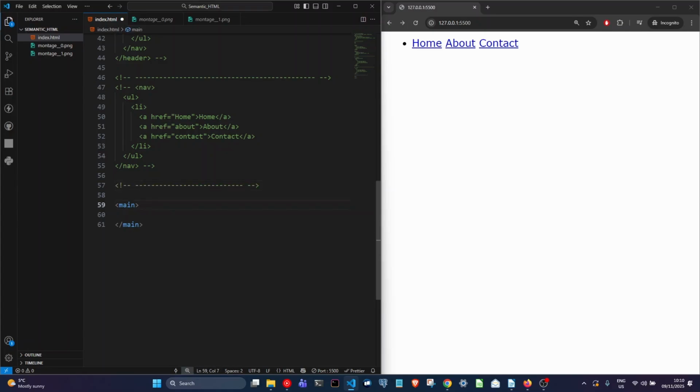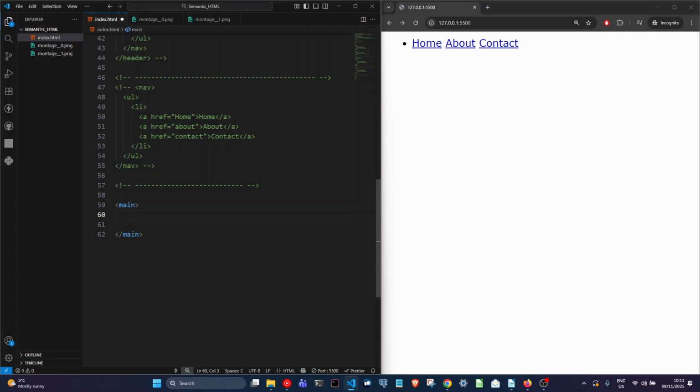So the main tag contains content for the web page. A page can contain only one main tag. You should always exclude repeated content like headers, footers, and sidebars. You should avoid including content that is repeated across pages.